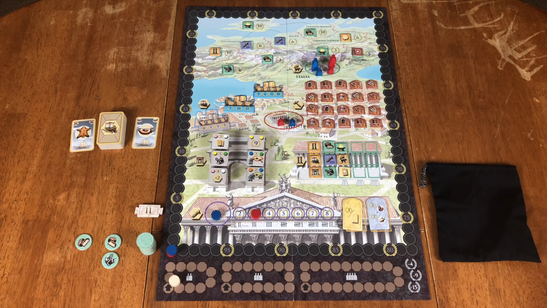The fourth action, which I don't see used very often, is putting cards from your hand down on the table and then drawing new cards. It doesn't get you any points per se, but it does let you refresh your hand a little bit. And the cards that you have out in front of you can match up some of these symbols that you got from the Senate, which might get you some extra points that way.